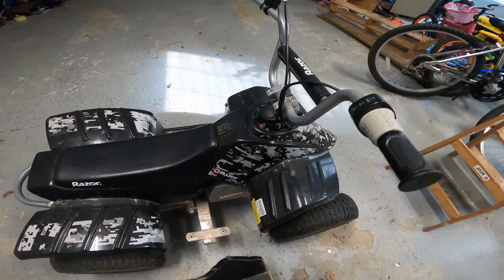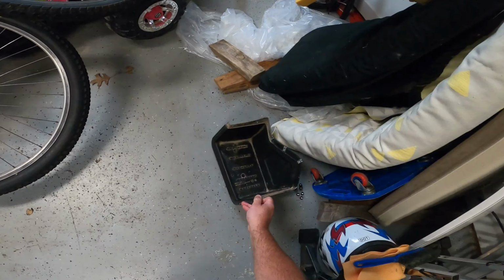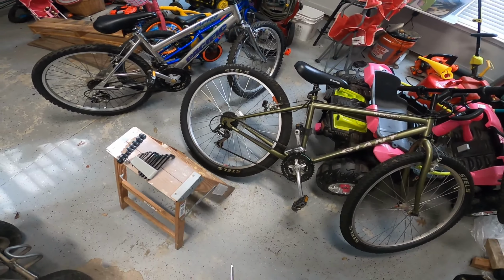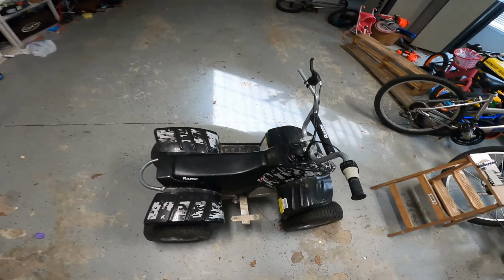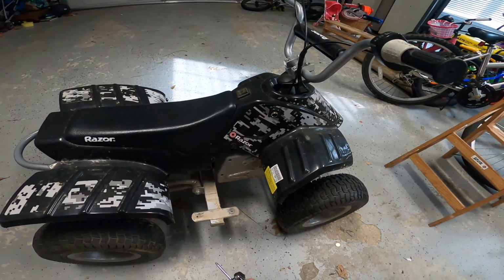Okay, now, I'm trying to keep everything organized over there. All I'm using for this is an Allen wrench, a small ratchet, and a screwdriver. That's the cover, so we'll take that off last. I need to take off the other side over here.